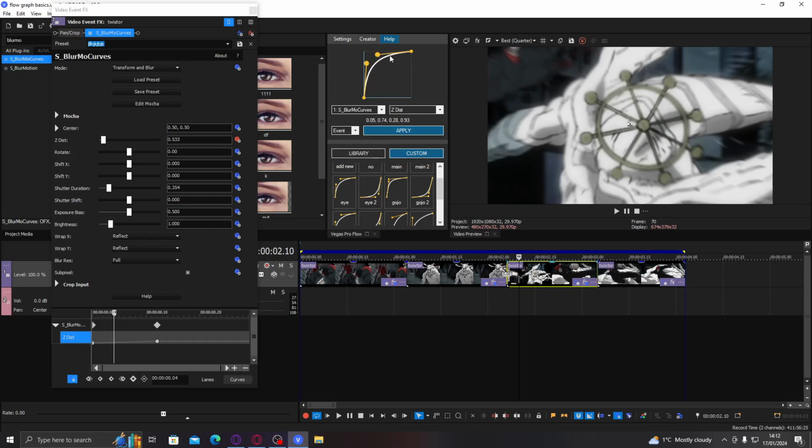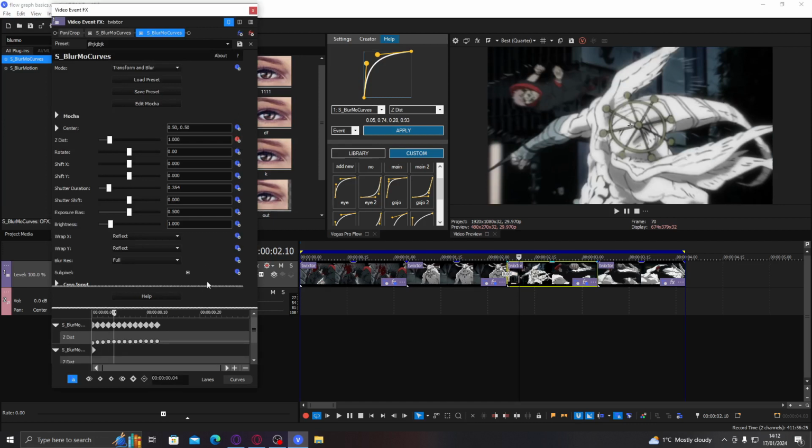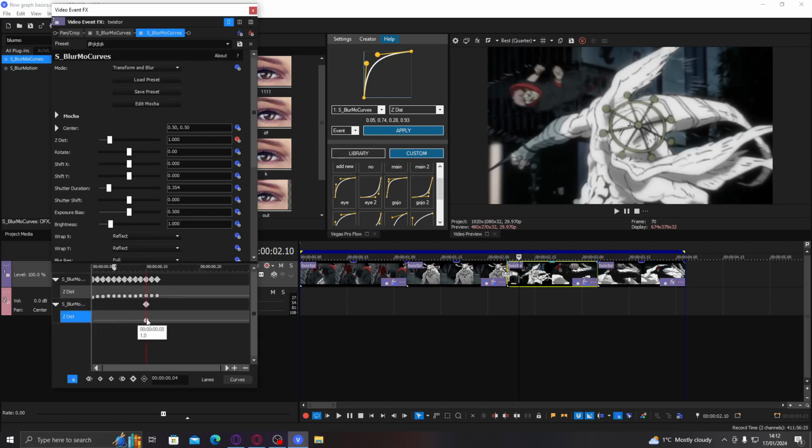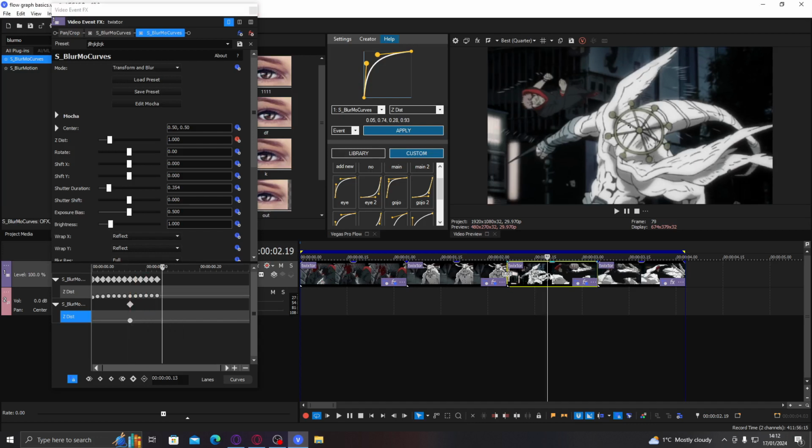So we do this, add your zoom out, and then we need another blur curves. You only need 2 blur curves for a fake zoom. So this is important. I'm going to show you the first way first. This is the smooth kind of daddy style way. So first thing we do is we mark where your fake zoom begins, like where it starts to zoom in. So like here.